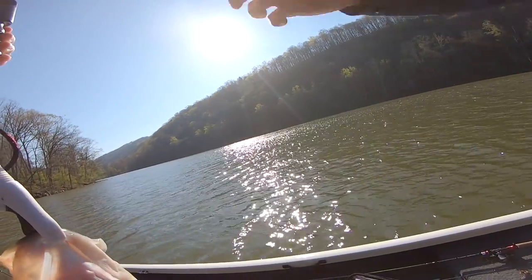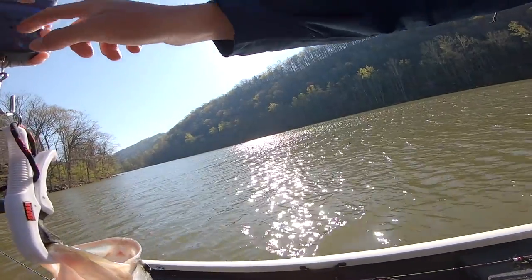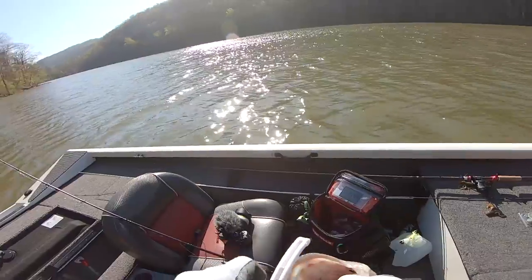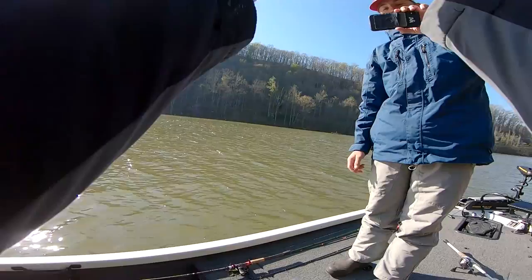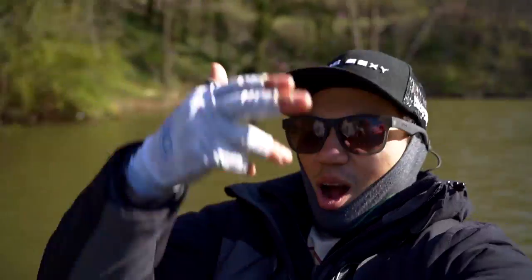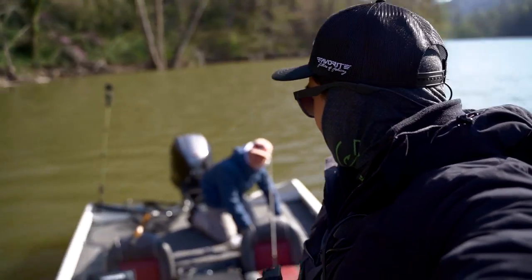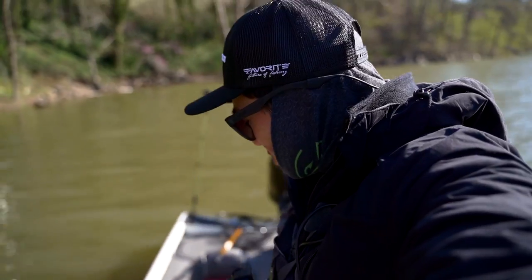I think kilograms will go. Oh! 4-11. Geez, that's a big one. Big one. All right, guys, just caught a 4 pound, 11 ounce fish. Is it recording? Yeah. All right, guys, just caught a 4 pound, 11 ounce bass on the swim jig, man.